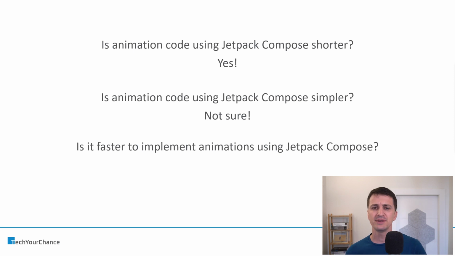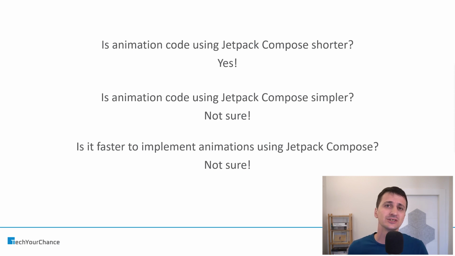Is it faster to implement animations using Jetpack Compose? Again, I'm not sure about that. Yeah, sure. When you see the end result, you think, okay, these are 40 lines of code and these are 200 lines of code. So this probably is much faster to implement. No, it doesn't work that way.